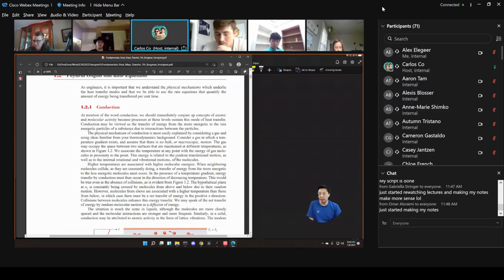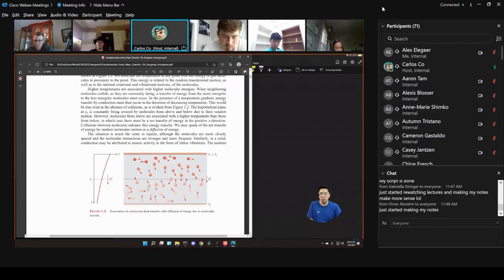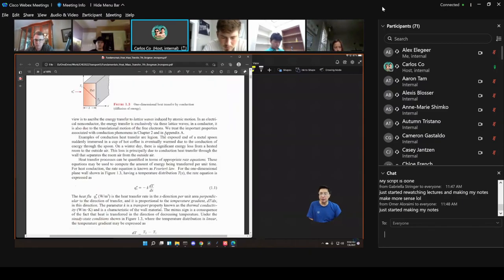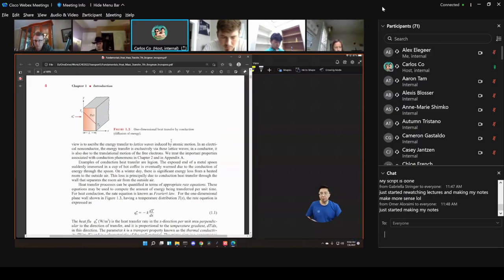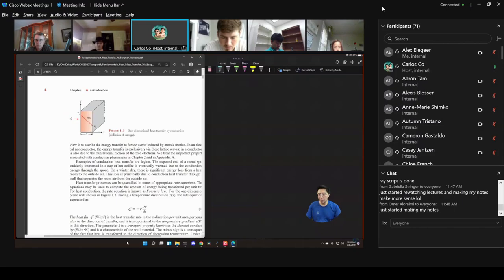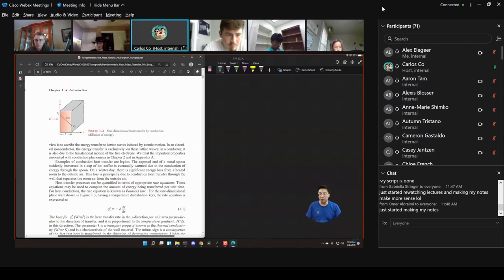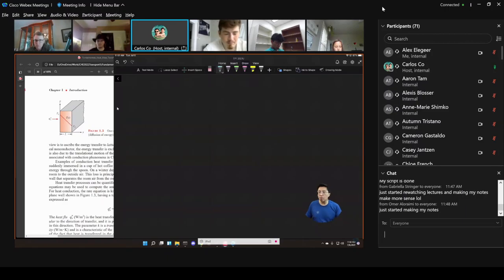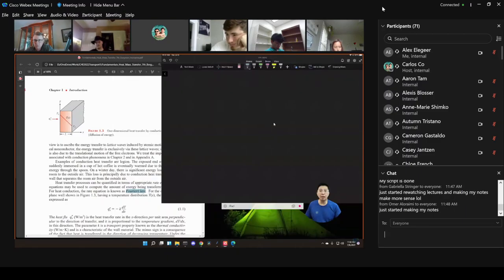Okay. In this textbook, they talk some more about the details of conduction. So here's the first place we start talking about an equation in conduction. This one is called Fourier's law. This is very, very important. It's called Fourier's law. Okay. And you'll notice in this textbook, let me make this a bit smaller here. Okay, I hope that's not too small.